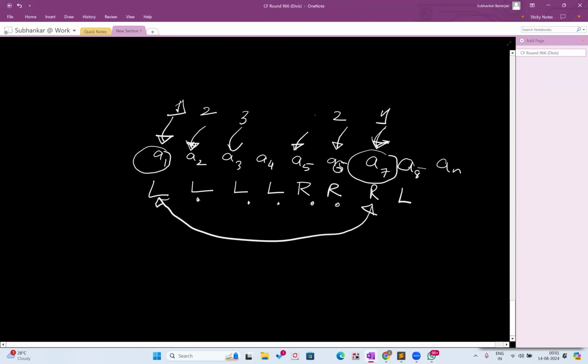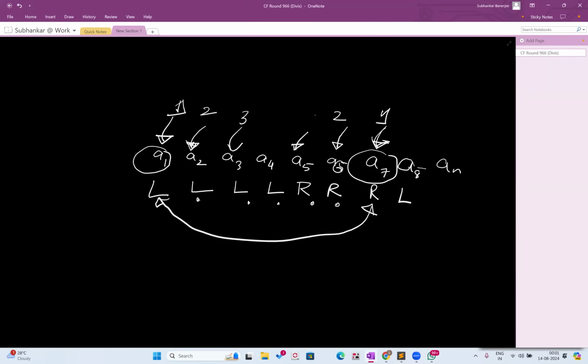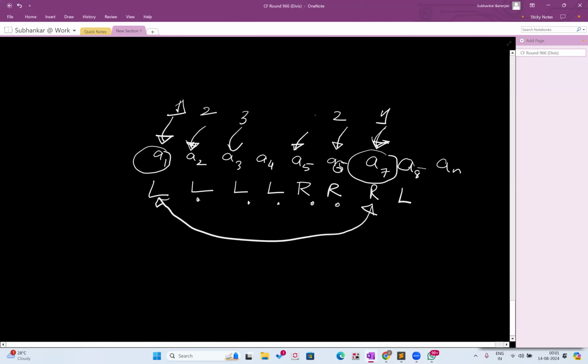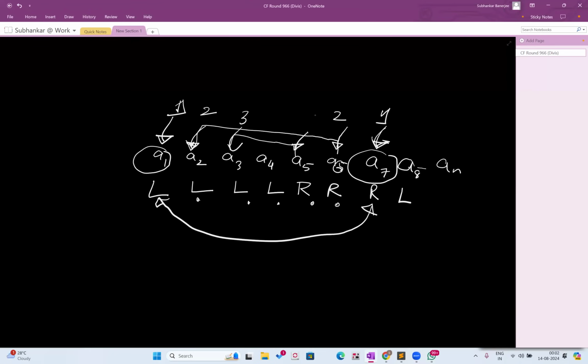But for computation, I'll just do it. But if I tell you the sequence of operations, it should be done in reverse, outward to inward. Sorry, inward to outward. We'll get the same result, but operations cannot be done in a reverse manner as per the question. Because if you go from outward to inward, the outward operation would just put everything dot and you cannot do the inward operation. But actually the answer will be maximized if we do the operation from inward to outward.